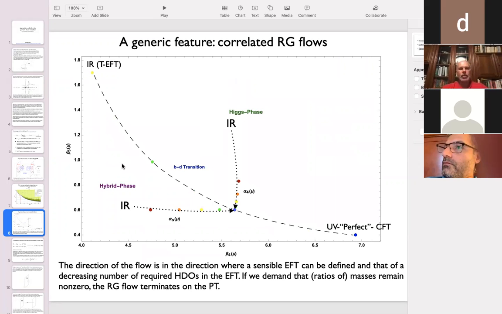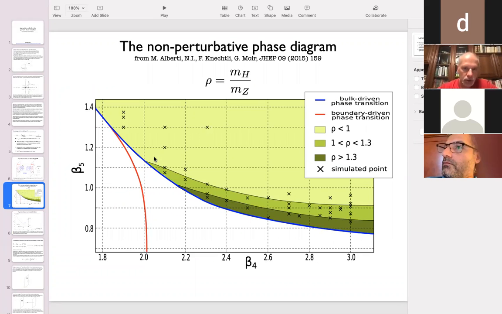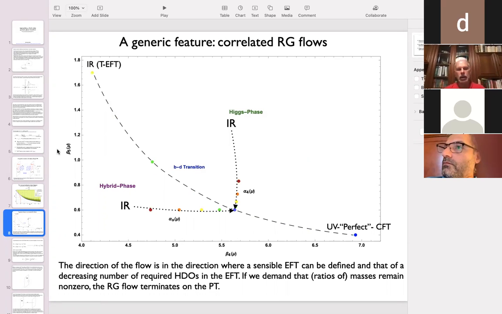Now, let me turn to some generic feature of this blue line phase transition. So this blue line is there even with or without the boundary condition. And there is a very interesting fact that I would like to explain on this diagram. So here is a zoom of this blue line, and this dashed line here is the phase transition. Now I have called the Higgs phase above and this confined phase. I call it the hybrid phase, but let's call it confined phase. It's basically the same thing.